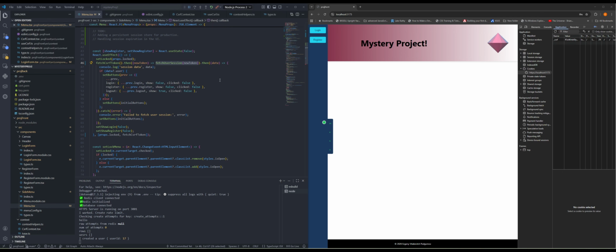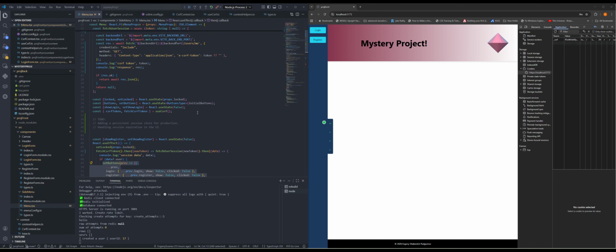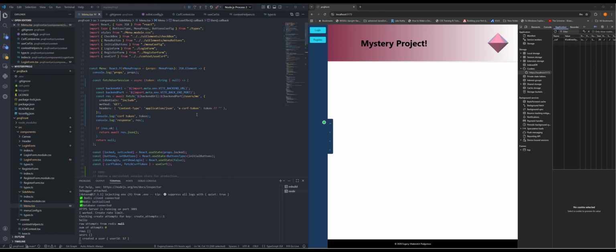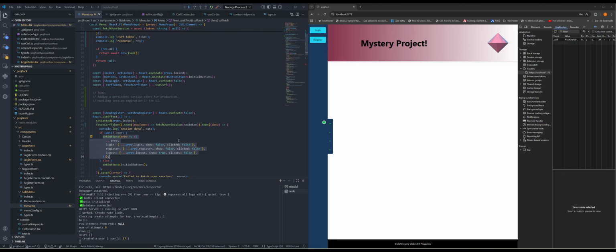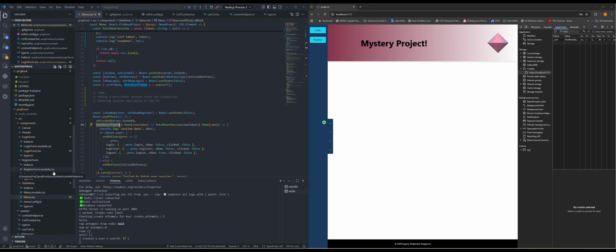And then if we have all the data, we're going to reset buttons, generally come back into the normal state. Wait a second, I lost for a second what I was explaining. Okay, fetch user session.